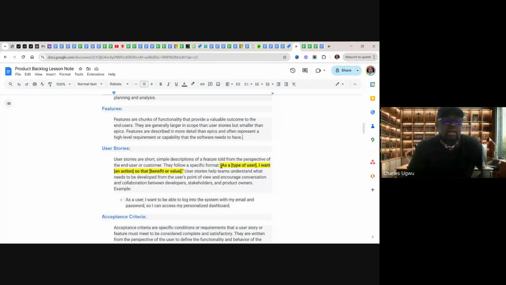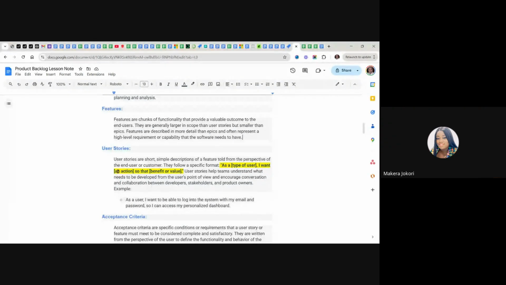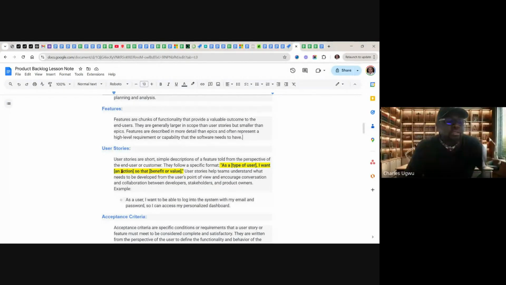So if we apply this example we've just stated: as a WhatsApp user, I want to click and select a photo from this camera icon so that I can, what are the benefits?